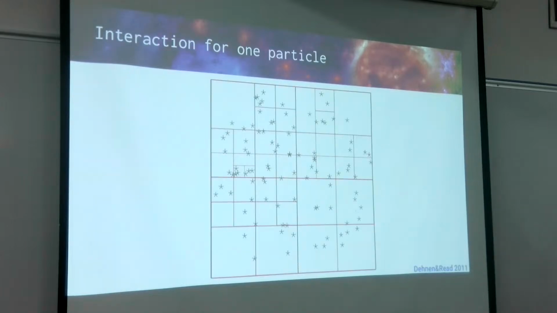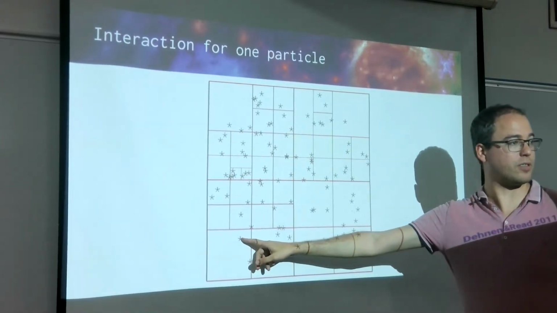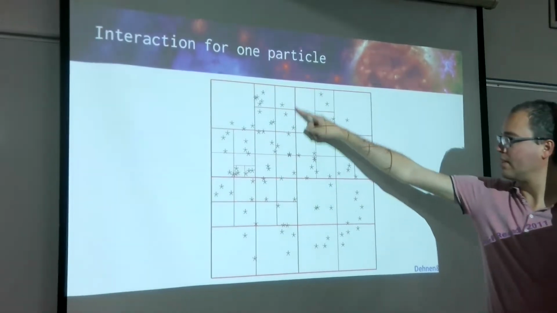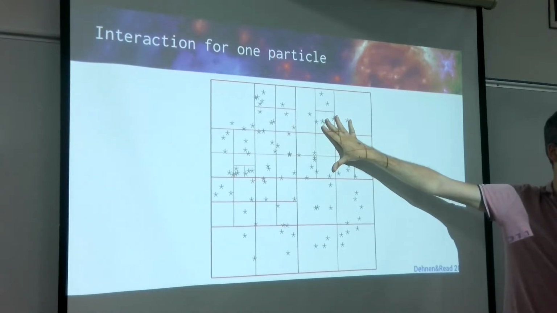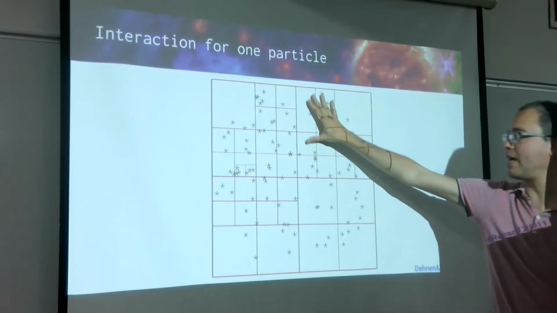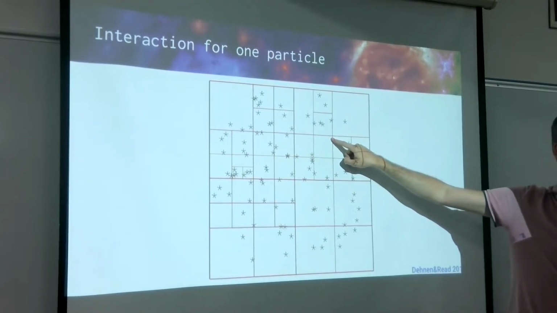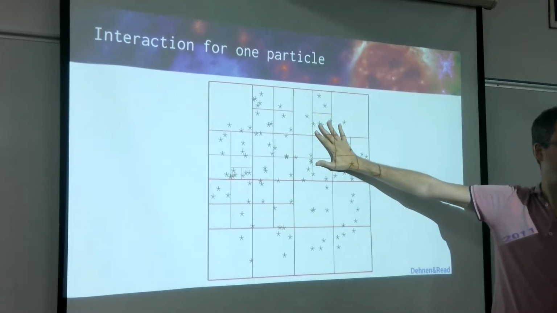So, let's look at one single particle. So here's again exactly the same cell. I'm interested in the particle on the bottom left here. Okay, I'm going to calculate all of the forces. So what I'm going to do, I'm going to start at this level here, and I say, is this total box here far enough? If it is far enough, I'm going to replace this calculation here by just the center of mass, which is probably going to be somewhere in the middle here. And that's it. I can stop here. I don't have to calculate all of these extra forces. I just have one force for this quarter of the universe.